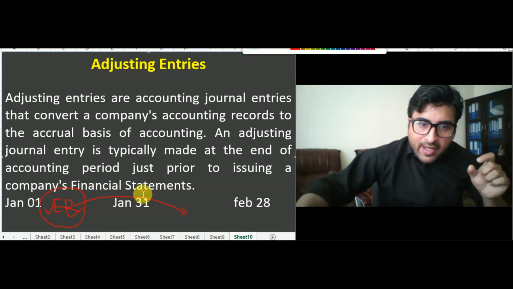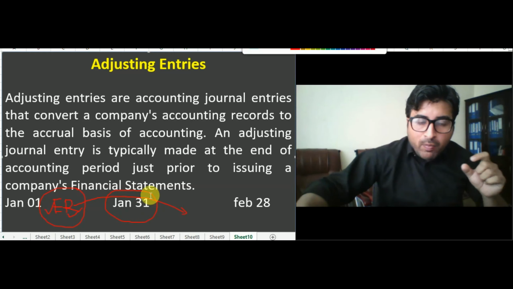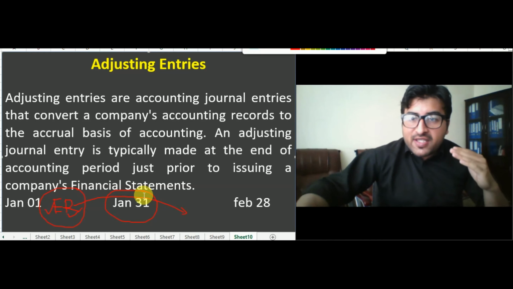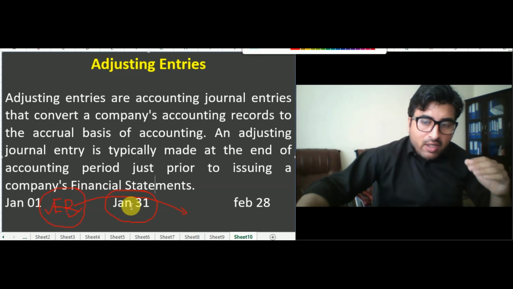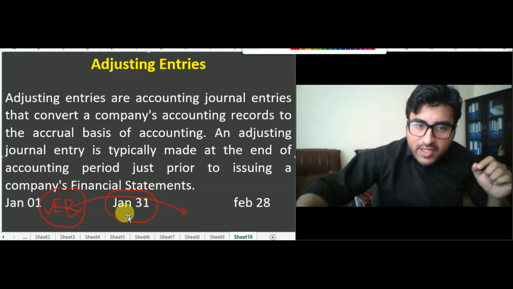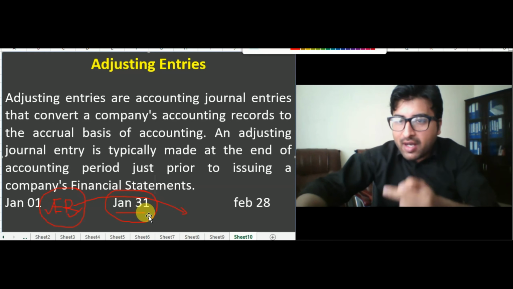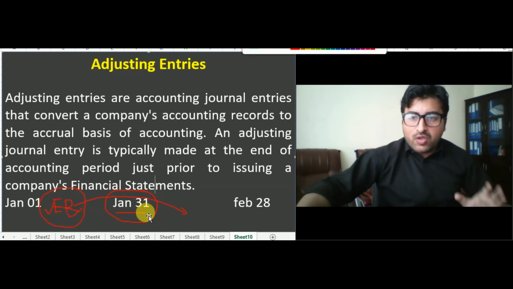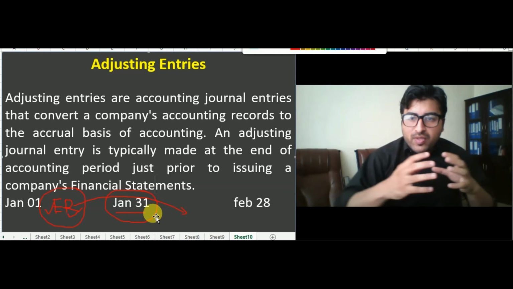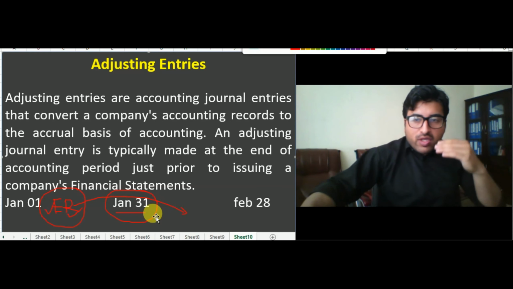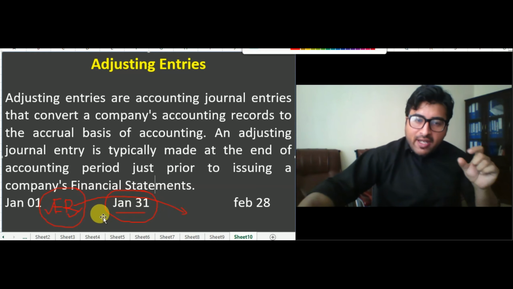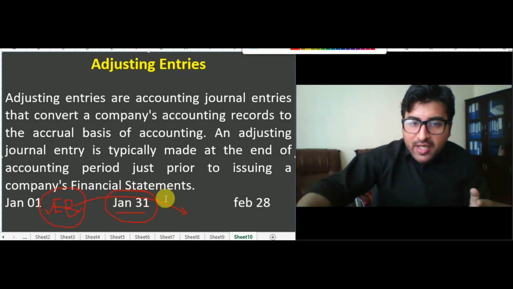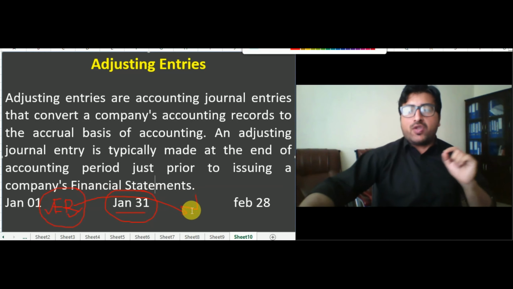At the end of January 31st, you have to make sure that if there are expenses of the accounting period which were incurred but have not yet been paid, you record them here before shifting into another accounting period. That is what we mean by the matching principle. If the expenses are recorded in one accounting period, for example January, and the revenues generated with the help of those expenses are recorded in February, it is wrong.